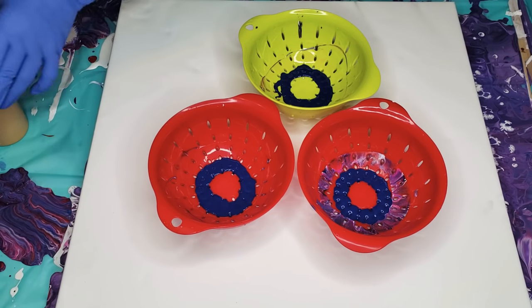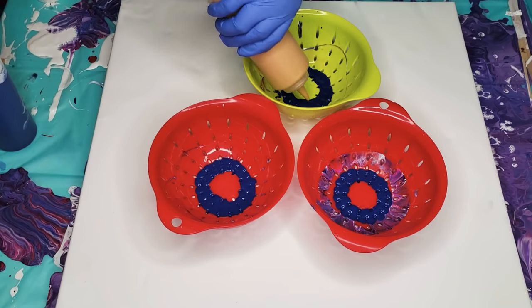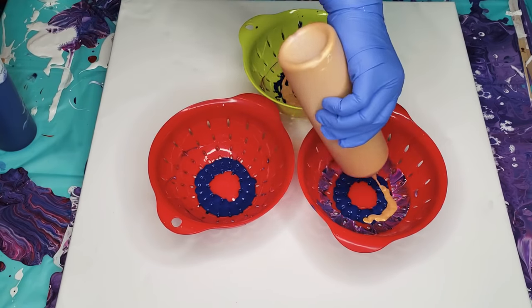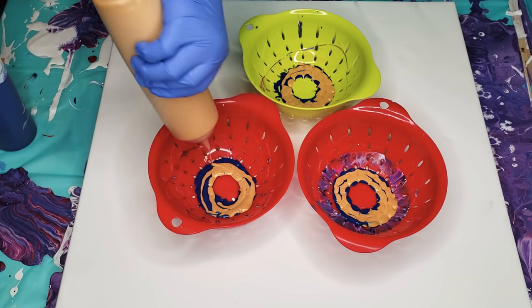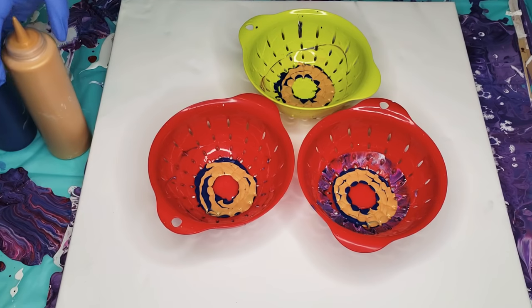My paints are mixed 50-50 with Floetrol, thinned out with a little bit of water, not much. You can kind of see the consistency when I squeeze it in there. Well, I hope you can anyway.